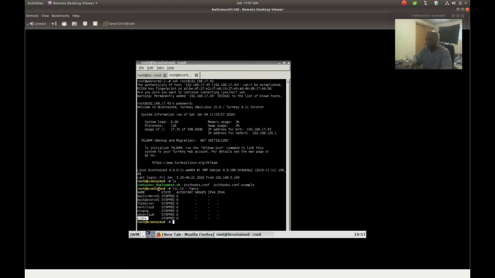So what you want to do, the servers are stopped. Typically, if you have the server running, you want to stop it first. So you would type in lxc-stop -n for the name, and you'd say Pi DNS. Obviously, it says Pi DNS is not running because we don't have it running.